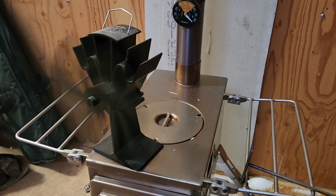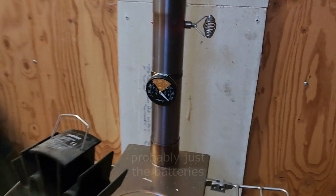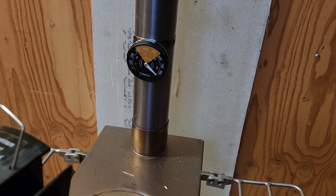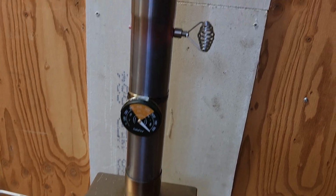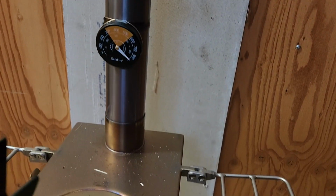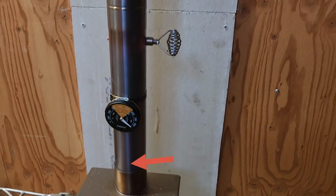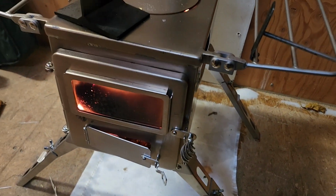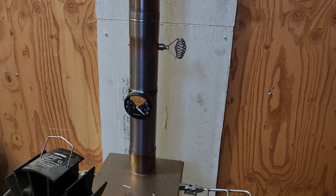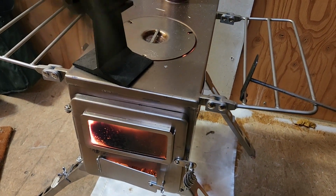Getting some chirping out of the CO2 detector. That thermometer is just pegged, and I thought there's no way it could be that hot, but we actually started glowing red right there. Right down there for a minute. I shut the damper a little bit. It's cooling back down, but I don't know what's going on.